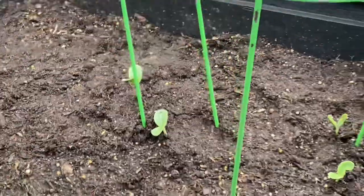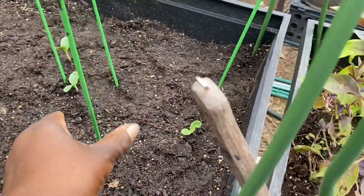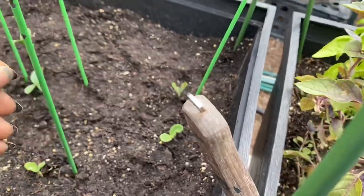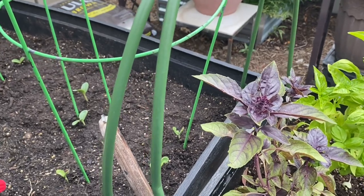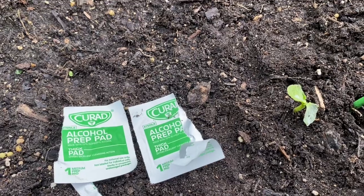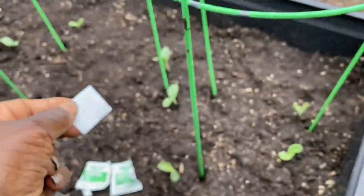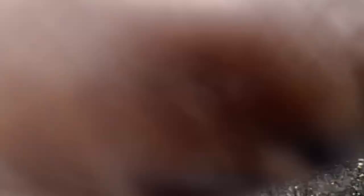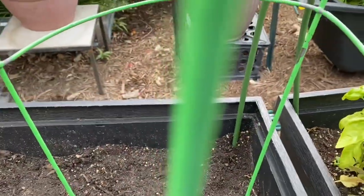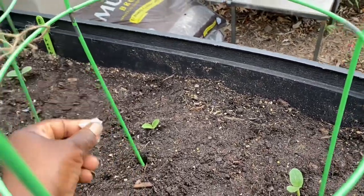So this is what I decided to do as far as the trellis is concerned. I noticed some type of spore — yep, sure was. Here's some dish soap and water with a little neem oil; I hope that takes care of it. I stopped what I was doing, went in the house, and got these alcohol prep pads, and decided I better go in here and wipe off where I saw those spores. Because I remember seeing them before in the greenhouse right before I got some type of powdery mildew. So just in case, I decided to go ahead and wipe all of these out, killing the spores with the alcohol.